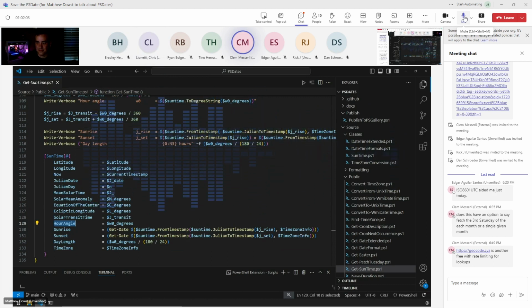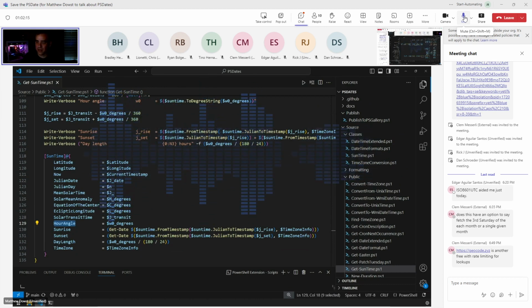Have you added a countdown feature? No. I've looked at doing that. How many days till Christmas? Jeff Hicks had one that he put out a couple years back. I haven't, but that one's actually pretty easy because it's just date time subtraction. I've also toyed around with adding a wrapper for stopwatch too, because I use stopwatch a lot. I mean, you could also make a PS Times module, but I feel like that would get a little bit cannibalistic.